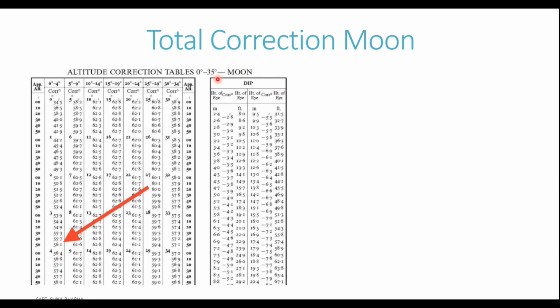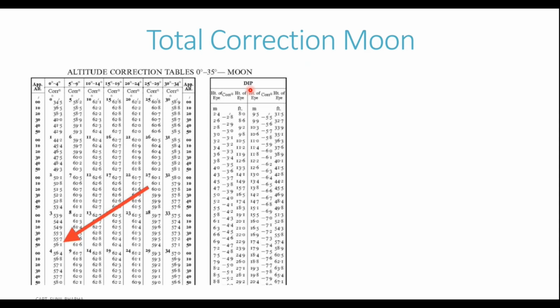There is a dip correction table given here alongside, but this dip correction table is a little shortened. So I would recommend you use the table given on the first page. It is not that this dip correction table is applicable for the moon. Dip correction has got nothing to do with the celestial body. Dip correction depends only on the height of eye of the observer, and it is the same for all celestial bodies. So you can refer to the dip correction table given on the first page itself for the moon's dip also.